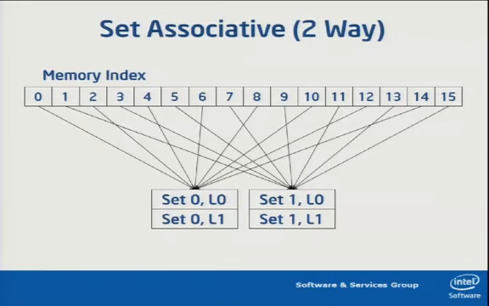Exactly, in this case, of a 2-way set associative cache, we can only store the even numbers in set 0 and the odd numbers in set 1. However, each of the sets has a number of fully associative entries. So we will put something in cache set 1. It doesn't evict the last entry at once. Because we only have a depth of 2, it will evict it only on the next access to the cache. So this is something that we usually implement.